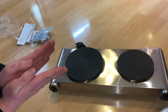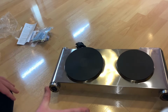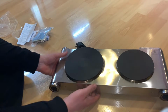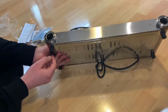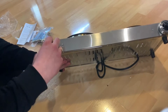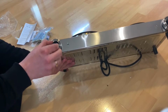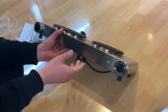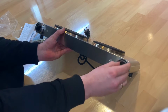And of course, there's a travel adapter, so you can use it in different areas like America, Great Britain, etc. The cooking plain stainless steel surface is durable, easy to clean, and can withstand long-term use. And you have 2 temperature control units. With a rotating knob, you can easily control the temperature on the cooking plate from minimum to maximum.